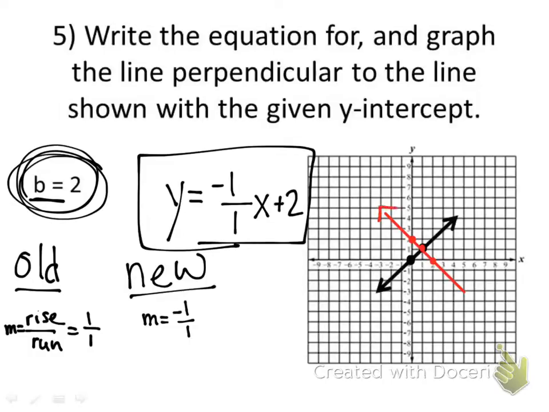And then stop and ask yourself, are these making perfect crisscrossing lines that form square angles here? Yes, these look like perfect right angles. I know my lines are perpendicular. If you are getting lines that look like this, you accidentally did parallel. Or if you're getting lines that look like this, you just did it wrong, okay? So make sure that they are forming perfect right angles. Remember, right angles are just like perfect square angles like you'd see at the corner of a room. What are your questions?